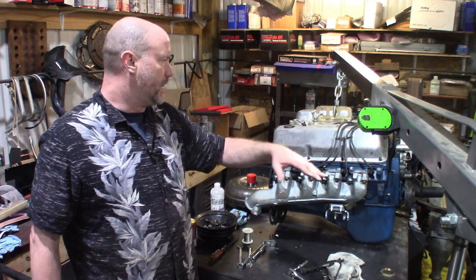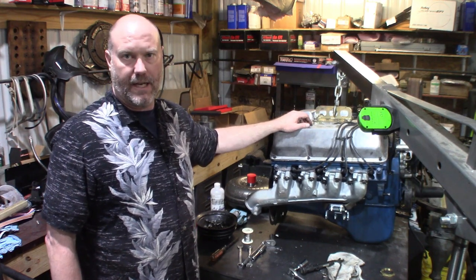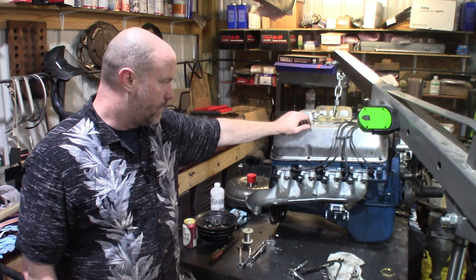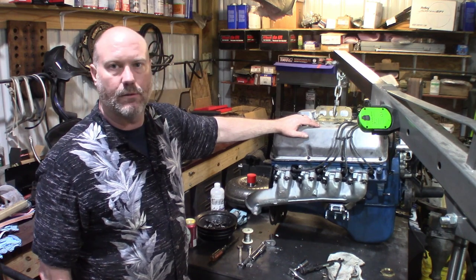I need to redo valve lash on both passenger side and driver side. So I'll go ahead and do that off camera. I'm not gonna bother running you through that. If you wanna see how to do valve lash, how to adjust valves, I think I did that way back when I built this engine for the car. But I'm just gonna go ahead and knock that out real quick.